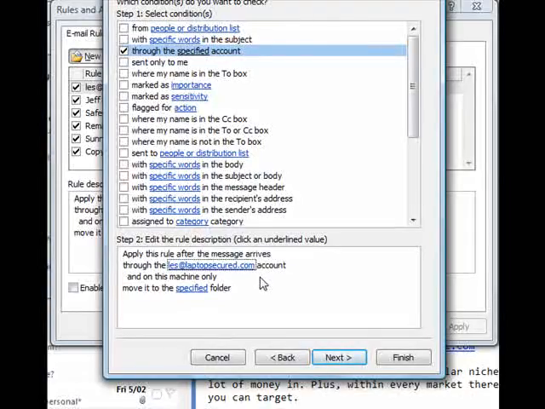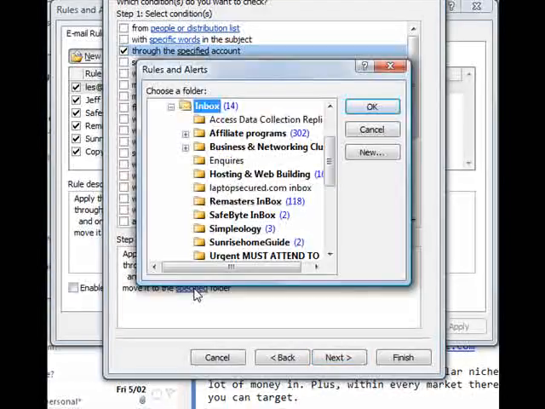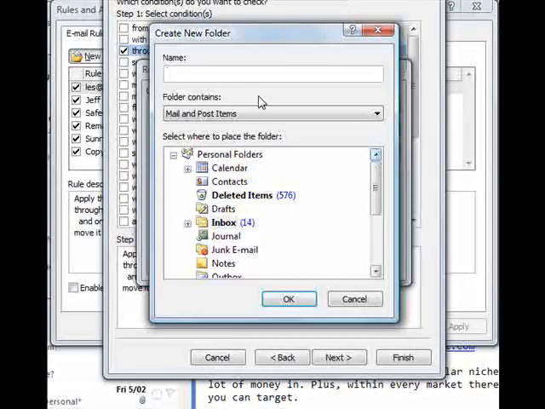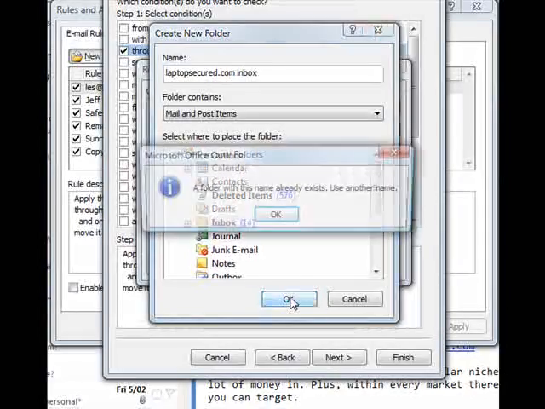And what do I want them to do? I want them to go into a special folder. So I click on Specified Folder. It's in my inbox, which is where I want it to go, but I want a new folder in that inbox, and I want that new folder to be called Laptopsecured.com inbox, and I click OK.